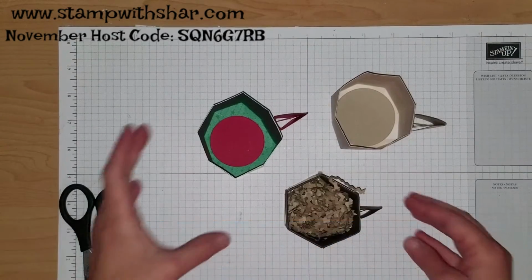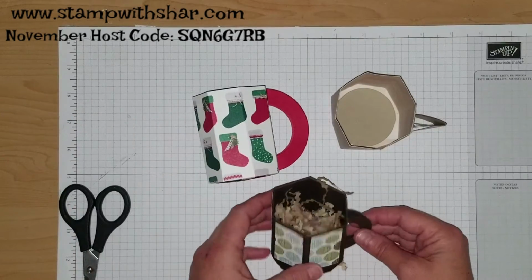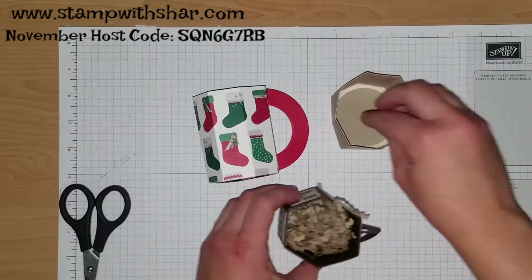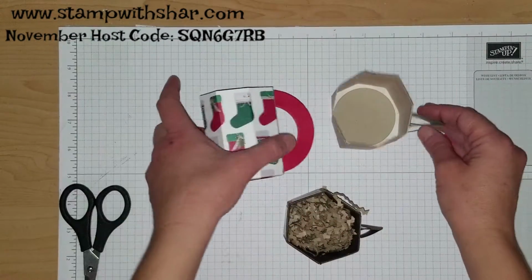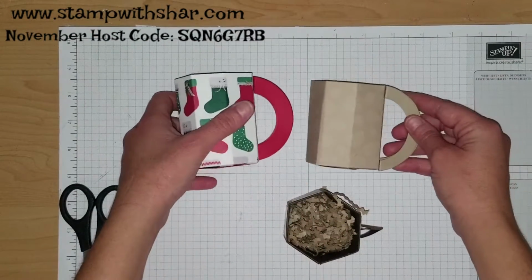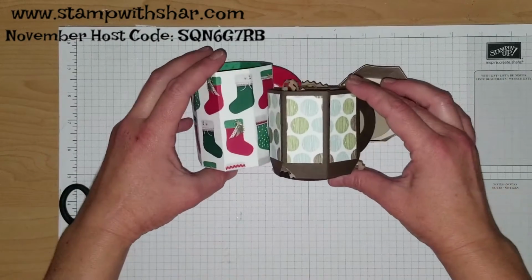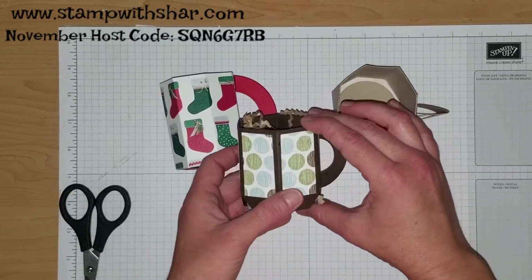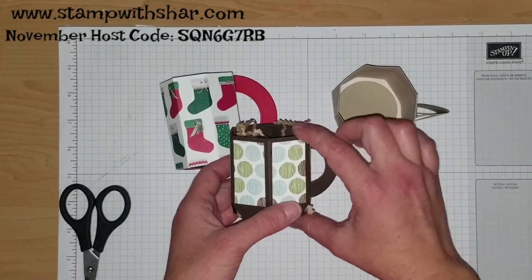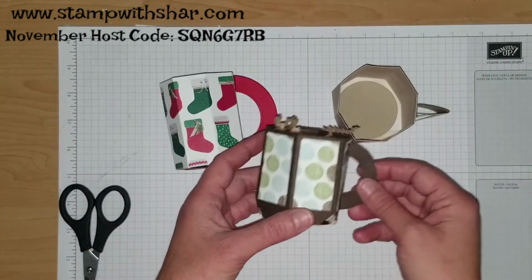I have a super cute project to share with you today, and it's great for craft fairs or to have at your table. You can add a little package of hot cocoa with marshmallows and chocolate, and it's quite a good size. This one here is a little bit smaller, and I created this one using the envelope punch board, and I will have this linked at the end of the video. There'll be a screen at the end that you can click on, and it will take you to this post.